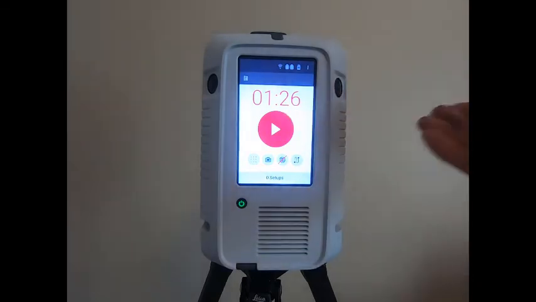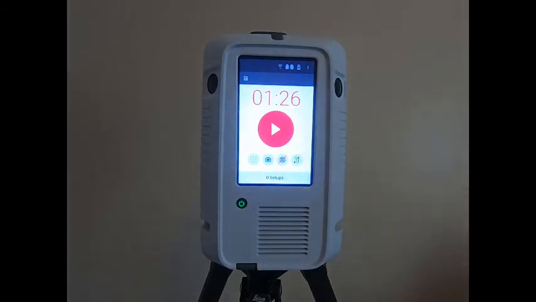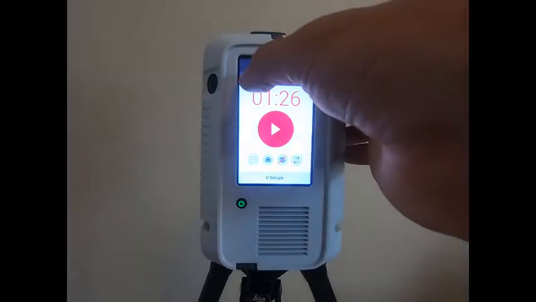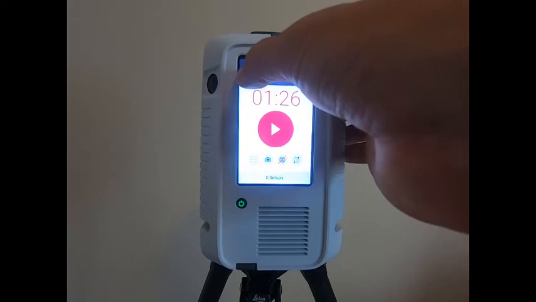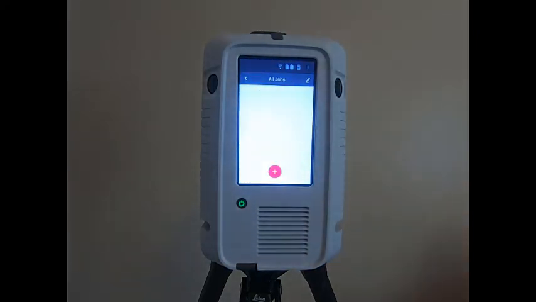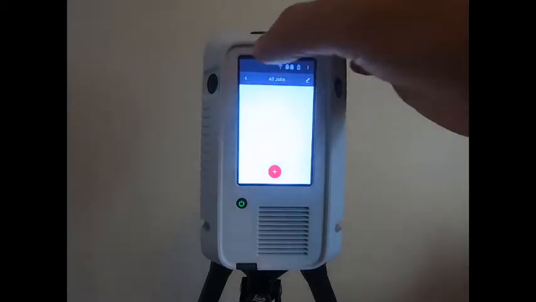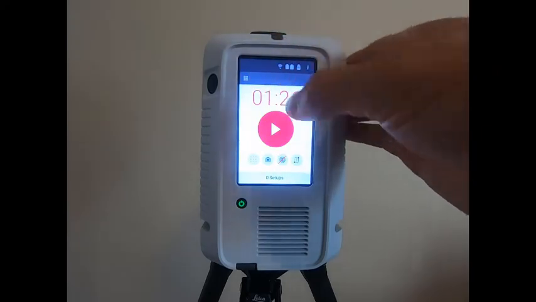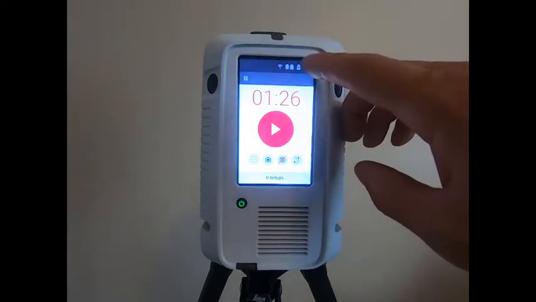So the only other button here is obviously the play button, but there are a couple other things on here to be able to use the instrument without the tablet. Right up here in the top left, you have 4 dots with 4 lines. If I click on that, it's where I can go in and create a job. If I wanted to create a job right now, I could just hit the plus button and create that job, but I'm not going to do that. And then we'll just hit the back arrow here.